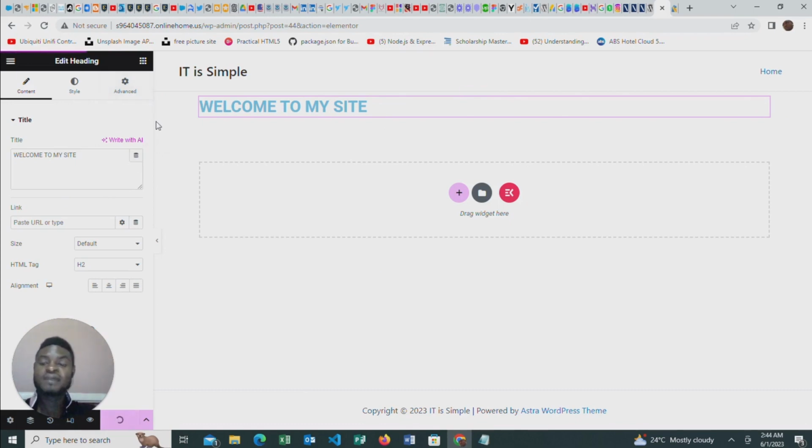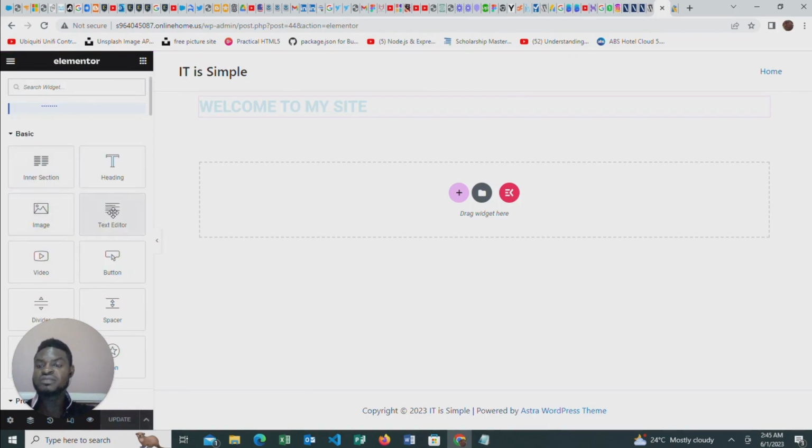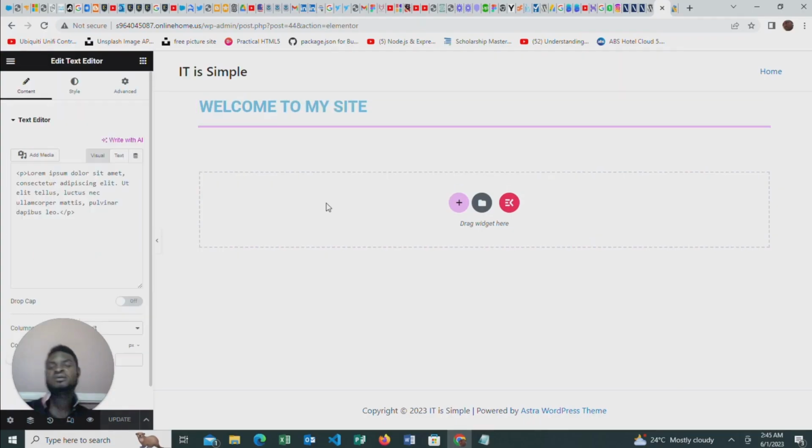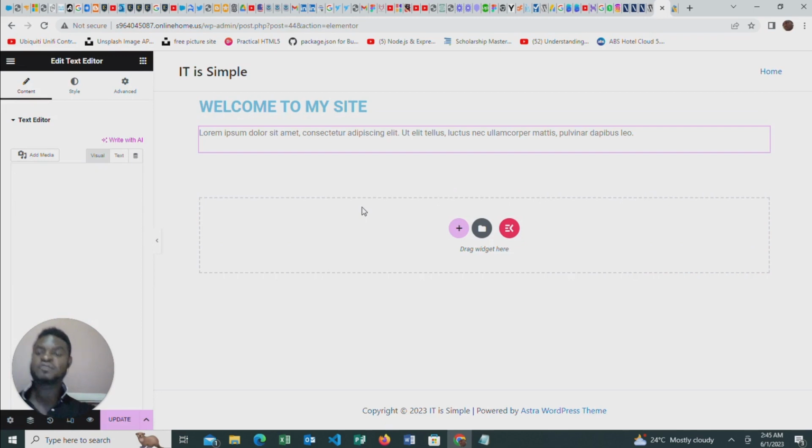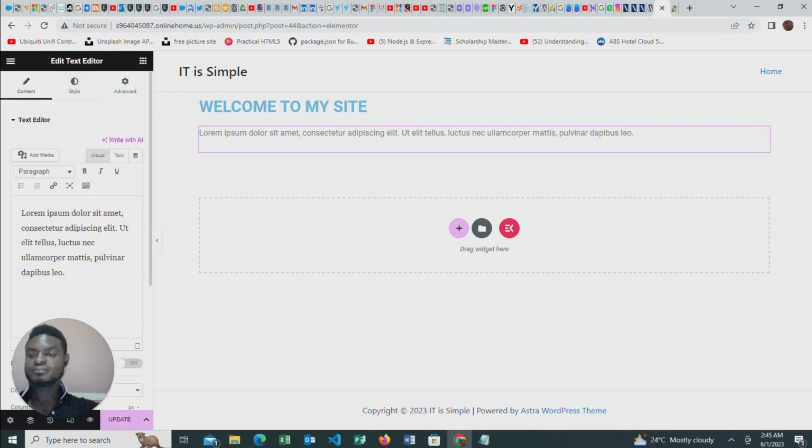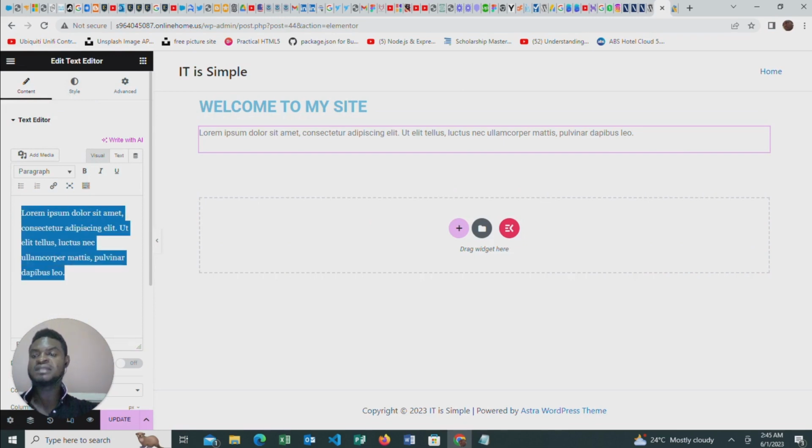If I want to add any other thing, I can click on tools again and go to text editor and place it under it. You place that under it, and then you can come here, select it, and remove it.